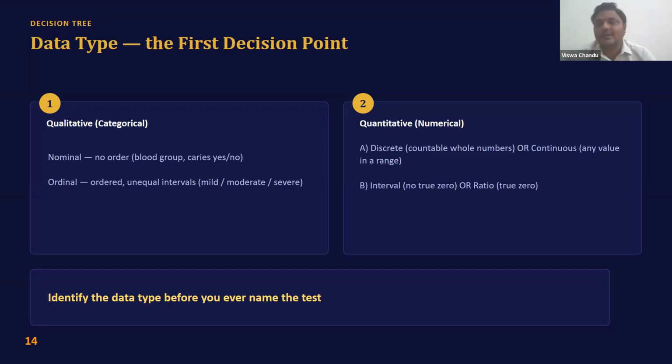But when you are classifying the data into interval data or ratio data, your question is whether a true zero exists or not. So I can probably give you a dental example. Usually they give temperature in Celsius and temperature in Kelvin as an example for interval and ratio. Let us try and think of something which is more dental. I think your salivary pH is a very good example. See, in salivary pH, let us say there are two salivary pHs. Salivary pH is 4, salivary pH is 6, or let us say it is 8.